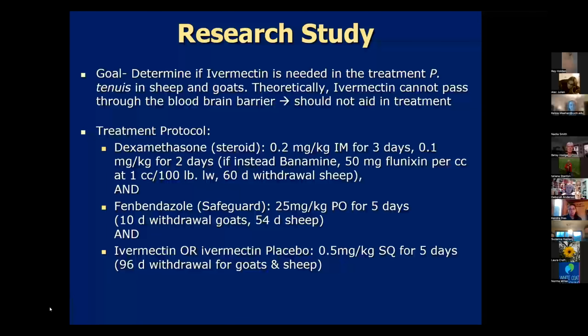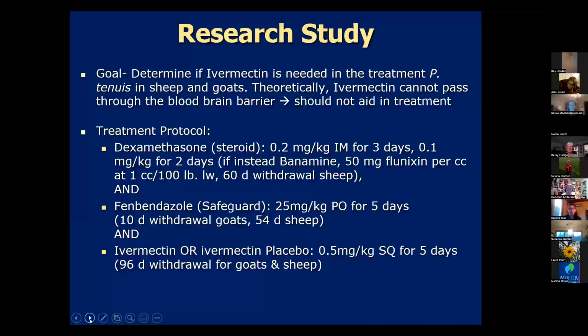I just have a question, Todd. With the dexamethasone, if you have pregnant animals, is it okay to use? Okay, and I thank you so much for pointing that out. The main reason we list Banamine here is that if your animal is in her last month of gestation, giving her dexamethasone can cause her to go into early labor, which you definitely wouldn't want. So you would not be using a steroid like dexamethasone on them. Instead, in those cases, we use Banamine as our anti-inflammatory.